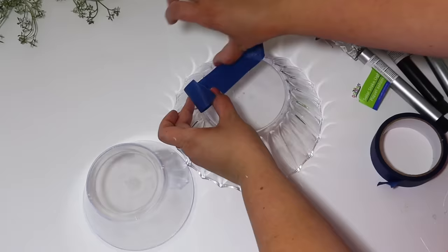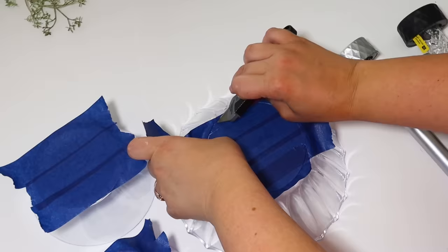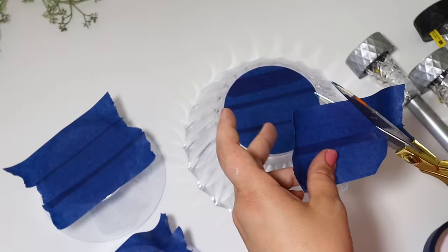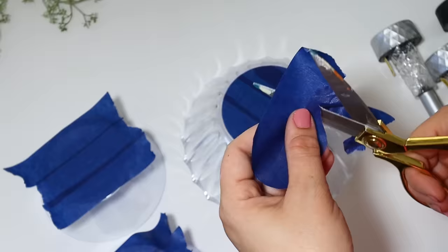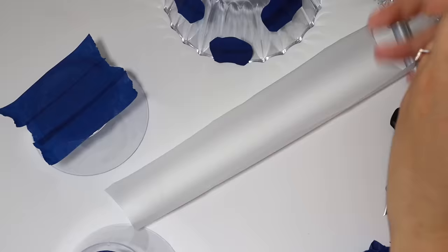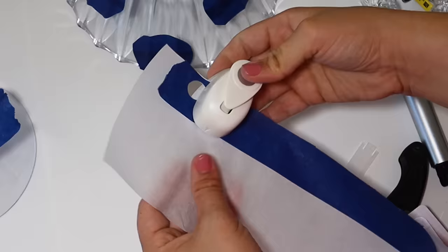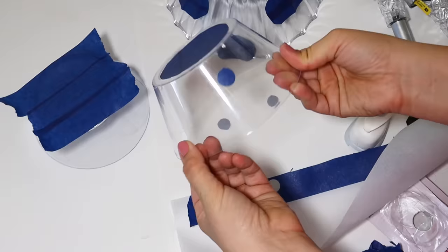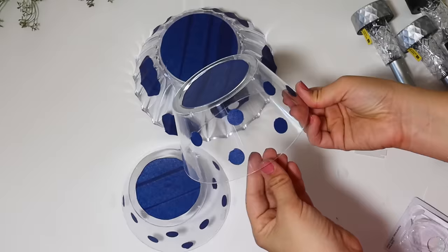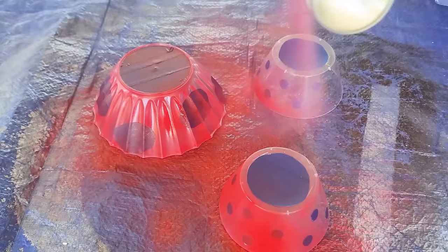Using the same method, I put together some fun lit-up mushrooms that look really good and magical out in a garden area. I took some bowls from the Dollar Tree, covered the tops with some painter's tape, and trimmed the excess for a perfect circle. For the mushroom polka dots, I didn't want to paint them — I thought it would be fun if the light came out of them. So I just took some painter's tape, did a couple of layers, and cut out some oblong little spots. You could use yard sale tag stickers from Dollar Tree — that would have been a lot easier. I put painter's tape on some wax paper and trimmed circles with a little circle die cut. I did a couple of different shapes and sizes, which really added some character. I painted this the brightest red fun color I could get, and then glued these on top of some solar lights.